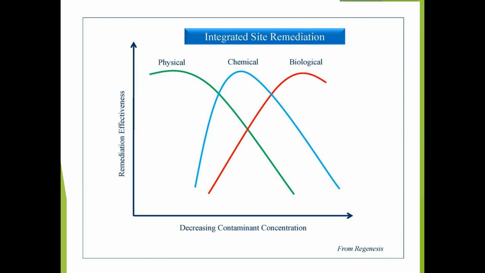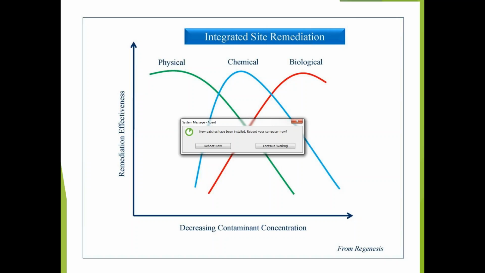This comes down to the concept of contact. If we're using a physical recovery method, there's got to be enough concentration to grab some of the DNAPL. So think of this like this. If you have a bucket and you could dip the bucket into groundwater, when it came out, if you could see some of the DNAPL you were trying to recover, it's still an effective tool. Once you look at the bucket and you can't see any more DNAPL, then it's time to consider changing method because your concentration is too low to use the physical removal process to be effective.